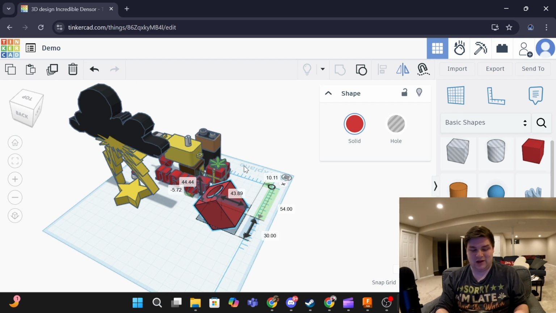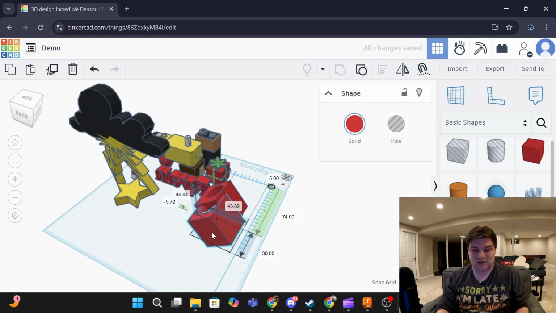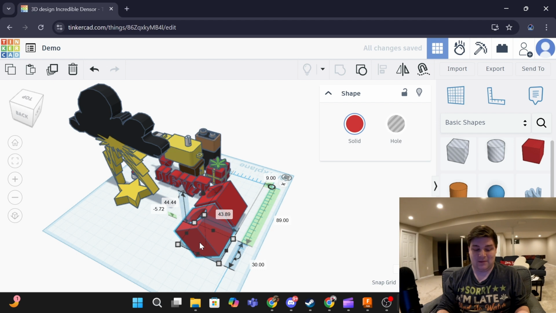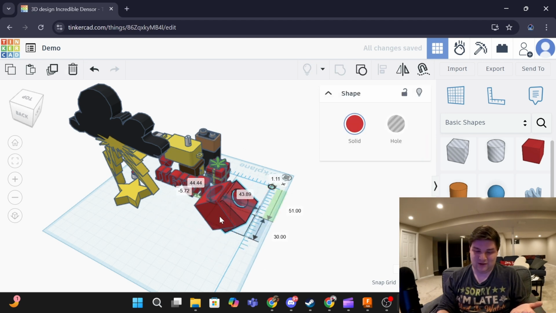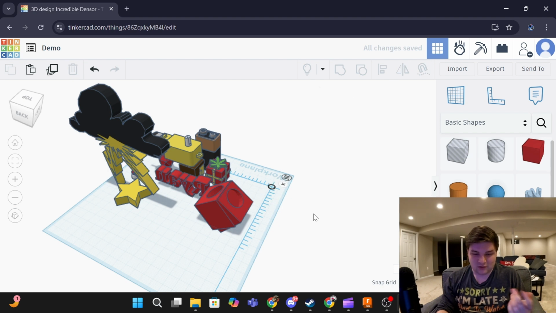Let's say you wanted to have 2 of these objects next to each other but facing opposite directions. What we can do is we can copy and paste the object, which I did by doing Control-C and Control-V. You can also use Tinkercad's copy and paste items on the top left here. So you copy and paste. And then to reflect the other one back, we're going to select mirror, and we'll reflect it back on the same axes. And now we have 2 facing opposite directions, and we can even put them inside of each other if we wanted to, right?